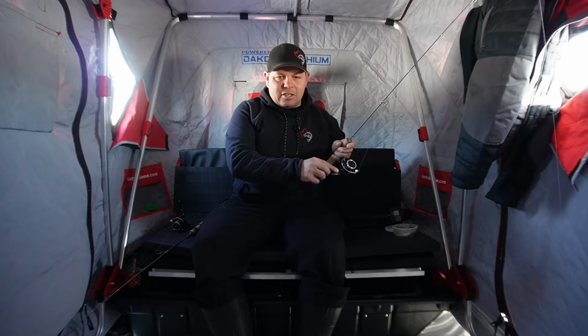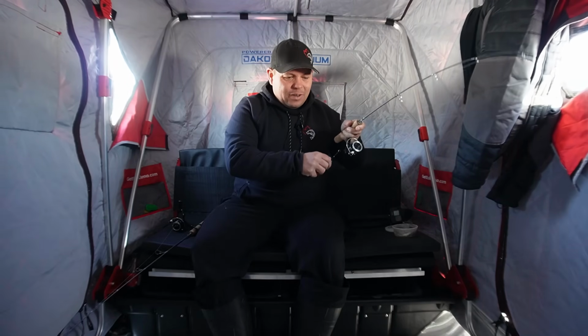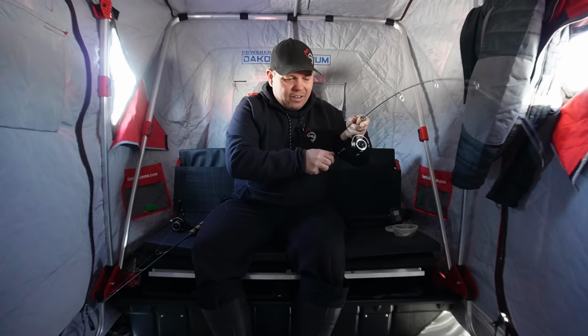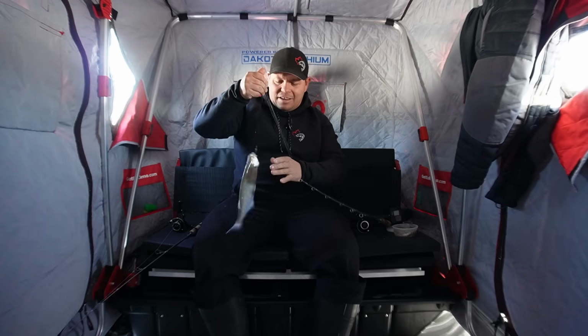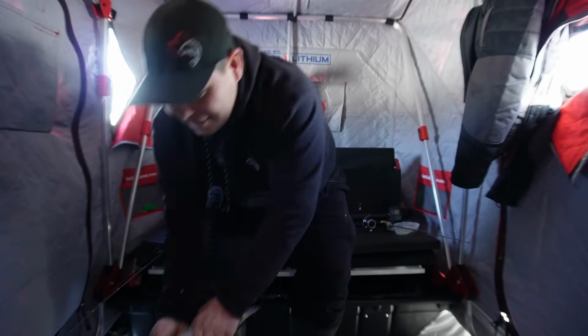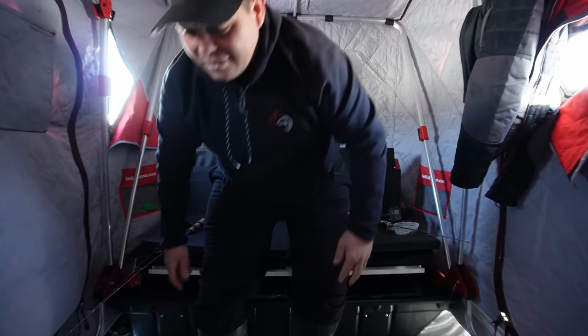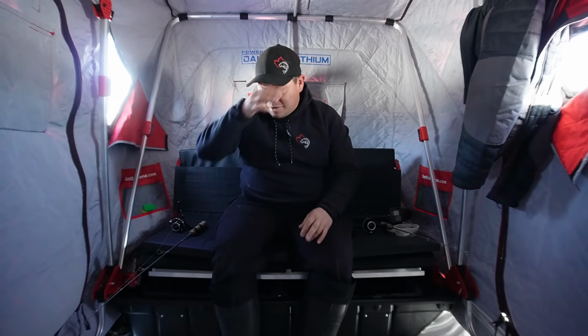Is this that same fish? I think that's that exact same fish. Has a weird pull to it. Oh, never mind. She's a gold eye. Nice shiny gold eye. Huh. I mean, that would make more sense because it was at the top of the water column, or mid-top water column.